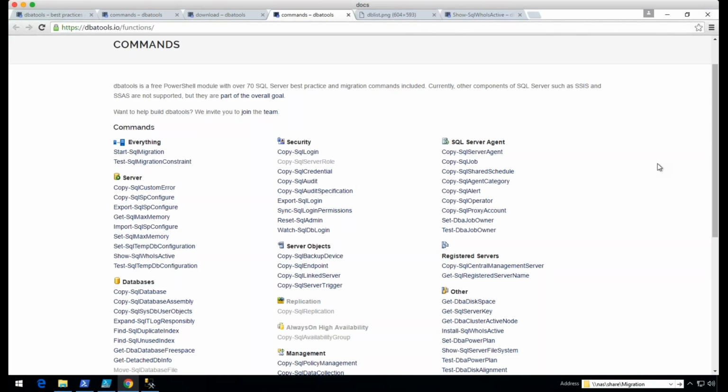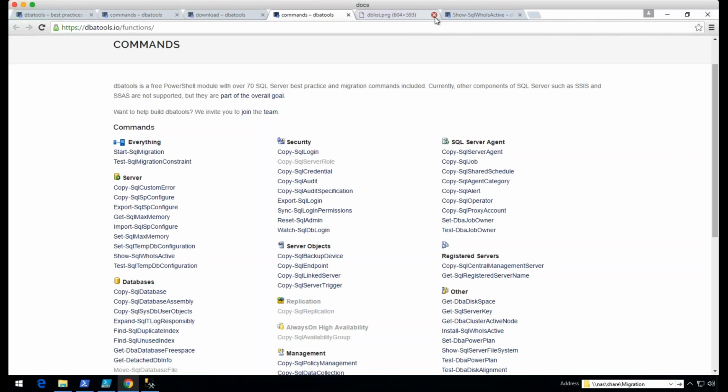You can go all the way back to XP, or you can go all the way forward to the unreleased previews of Windows Server, and it works on that as well. So that is our intention, and if you ever come across anything that doesn't work, let us know, because it's something that we overlooked and forgot to test.